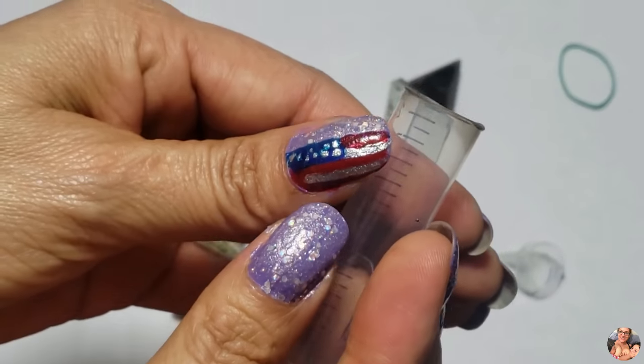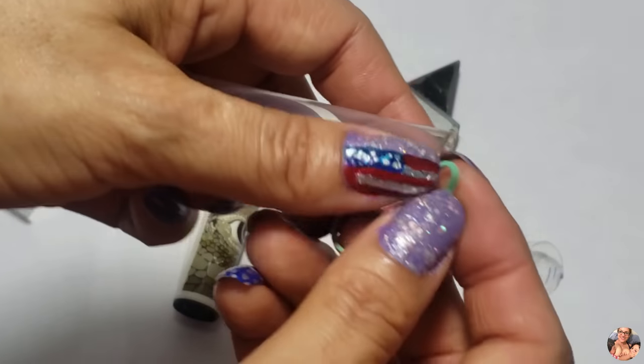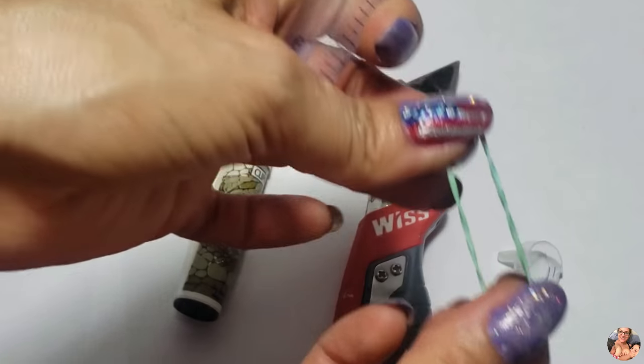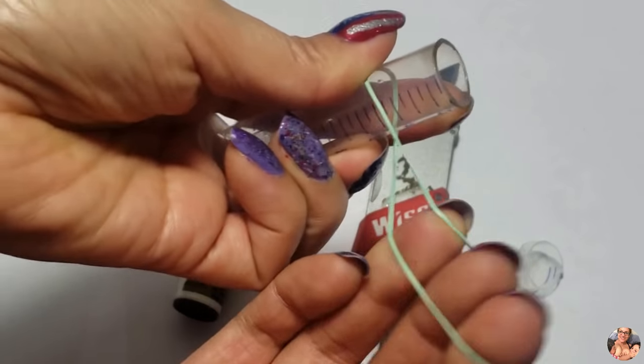The rubber band is then placed on the end that was cut, as close as possible to the edge. You can give it 2 or 3 turns depending on the size of your nipple, taking care that there is enough so the baby does not withdraw it when sucking your breast, and also that you do not feel pain.